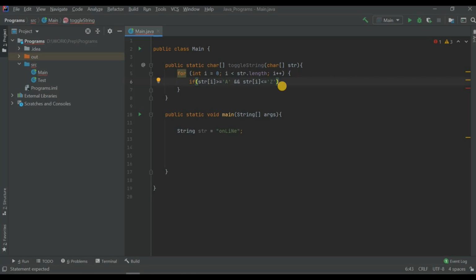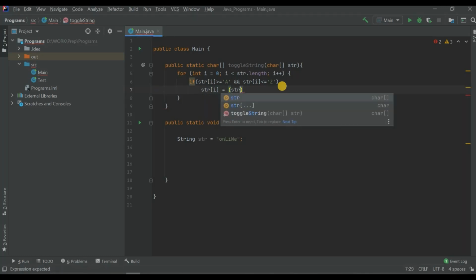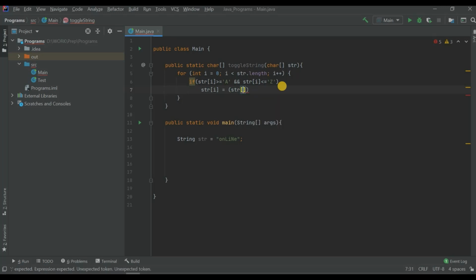If this condition is satisfied, then we need to make this character lowercase. For that we will be using a special condition, that is str[i] + 'a' - 'A'. This may give an error because we want to convert this to char here. Yeah, the error is gone.